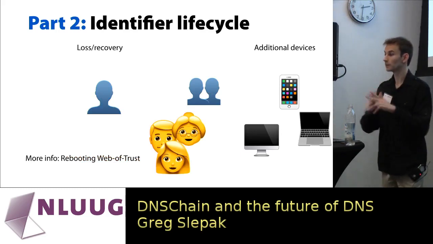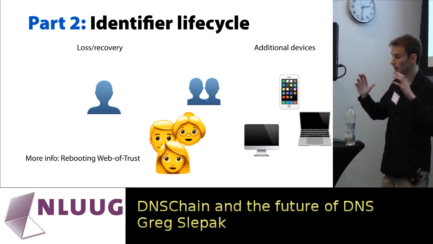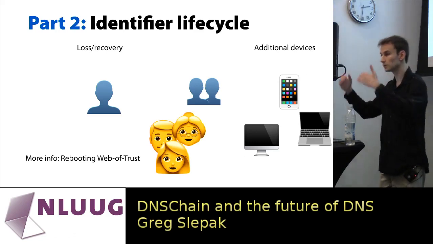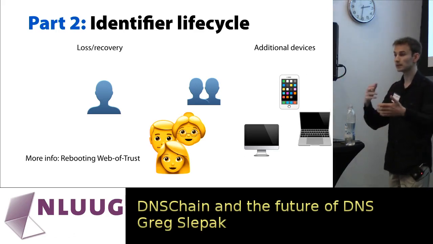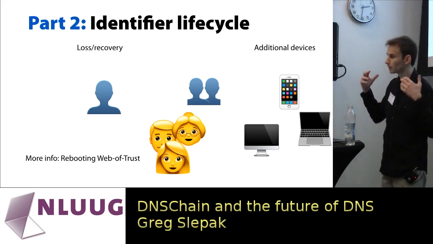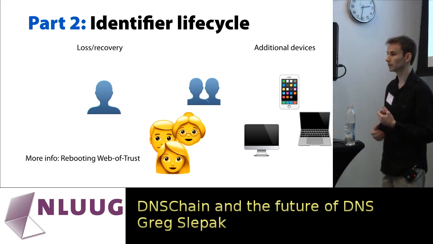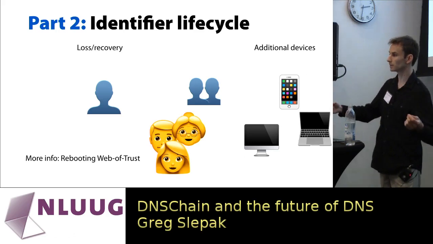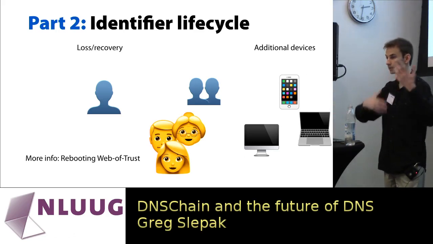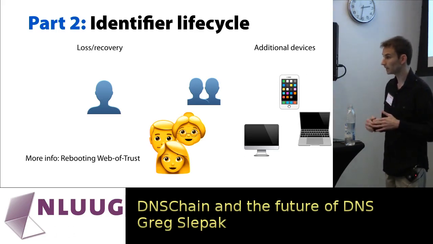So part two, the second aspect of DPKI doesn't have to do with namespaces. It has to do with the life cycle of identifiers within those namespaces and the public keys that are associated with them. So like, what do you do if you lose your phone or you lose a key and need to recover it? How do you recover from that situation in a decentralized way? The way that we recover from that today is we usually have a password reset link, which relies on a centralized party, or you phone in and provide them with all of your identity credentials and you can try to convince them to reset your password. A lot of people actually end up getting compromised by those mechanisms.